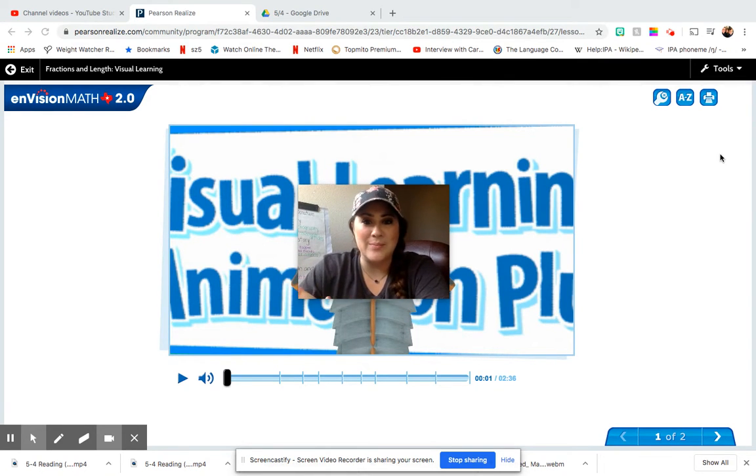But this is really applying everything you know, but just introducing the word length to it. We're still dividing things into equal spaces and identifying how many of something might have letters on it versus how many of something may not have letters on it. It is not hard. Just don't move ahead, because then you can get confused. So stay with me, reach out if you have questions, and let's watch the video.